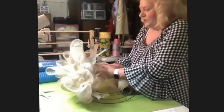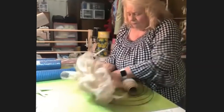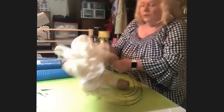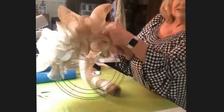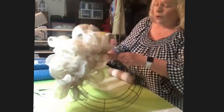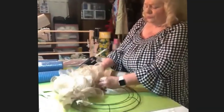Okay, I'm not going to go too far because I don't want to bore you with this part of it, but I think I'll go about right here. And if you see part of the frame, I have a little bit more in there, or I can manipulate it to hide the ring. Now that's really not as thick as I usually make it. I think I'll do one more. I'll pull it up one more time, and then I'll stir on the blue.